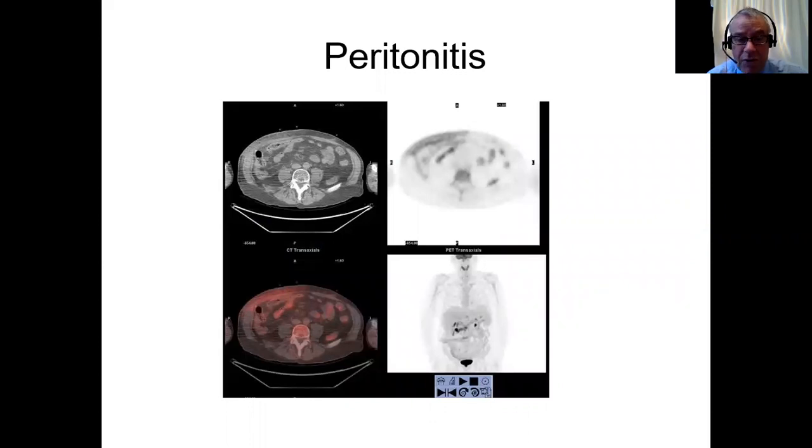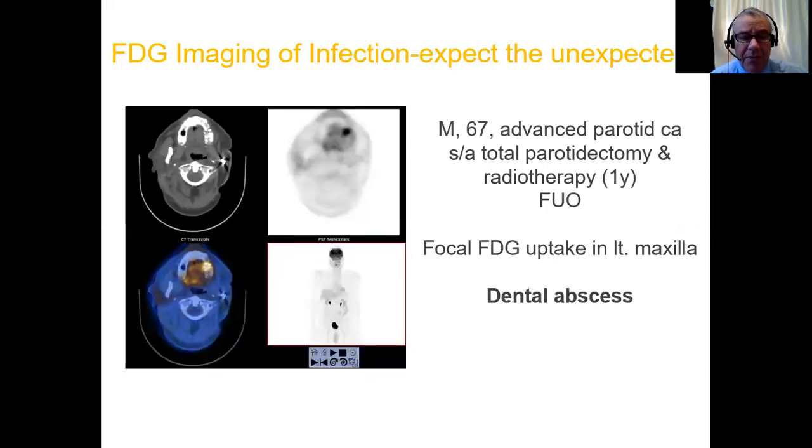This is a patient with a peritonitis. This patient also was immunocompromised and didn't have any white cells, but you can see very nicely the uptake running along the peritoneum and the skin edema with uptake overlying that. So even though it's not as stunning a picture as the previous one, it clearly is positive, and this patient has got uptake in the peritoneum.